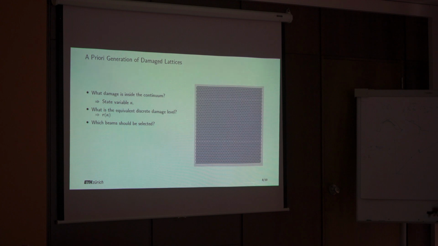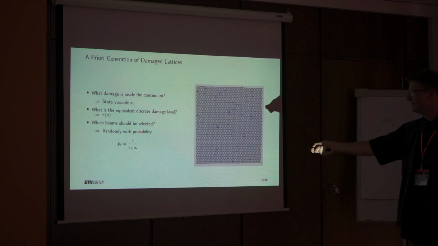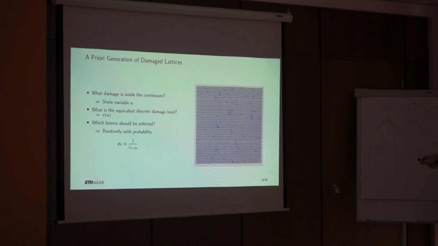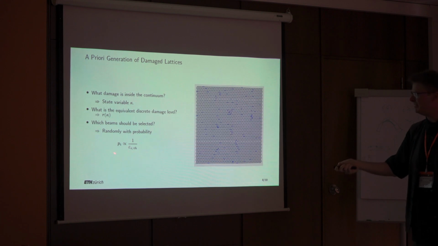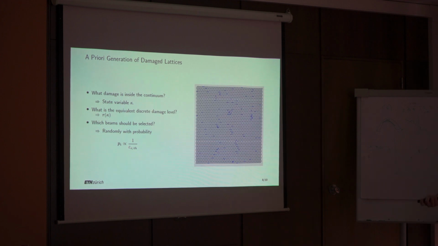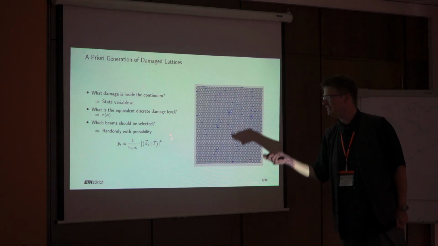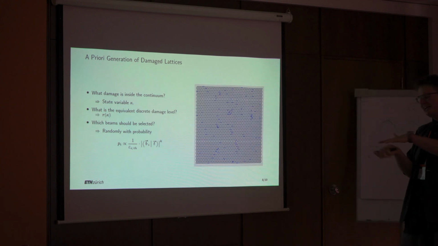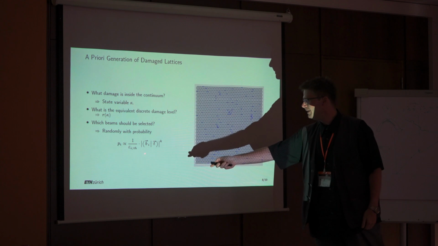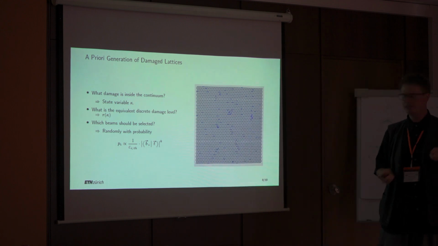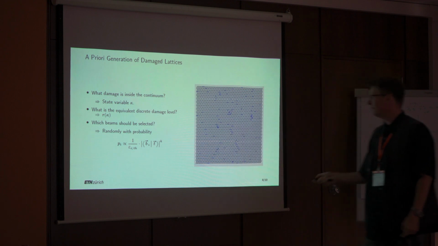And now comes the statistics into play. We select them randomly. However, we do not select them arbitrarily, but we say that the probability that the beam is selected is inverse to its elongation threshold. This is basically the very logical conclusion that a weak beam should fail early. However, as it will turn out, this is not enough, and we need a second component, and this here is described by this scalar product, which basically takes into account the direction in which we pull. You see, Bi is the unit direction of the beam, and T is the direction in which we pull.